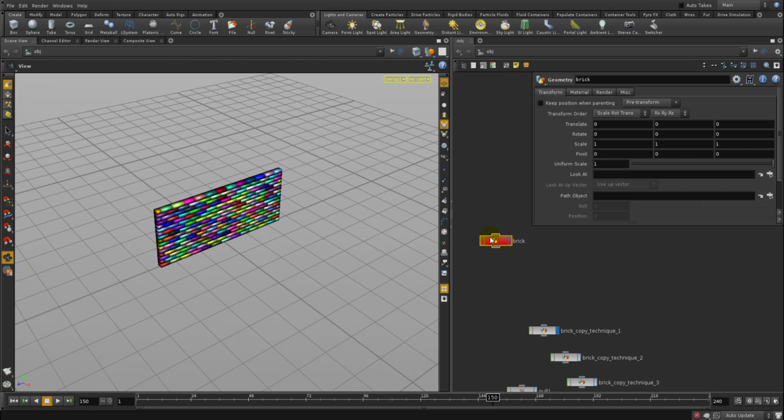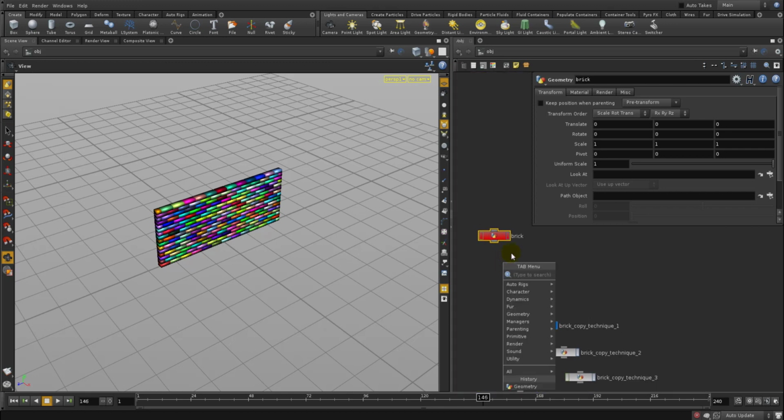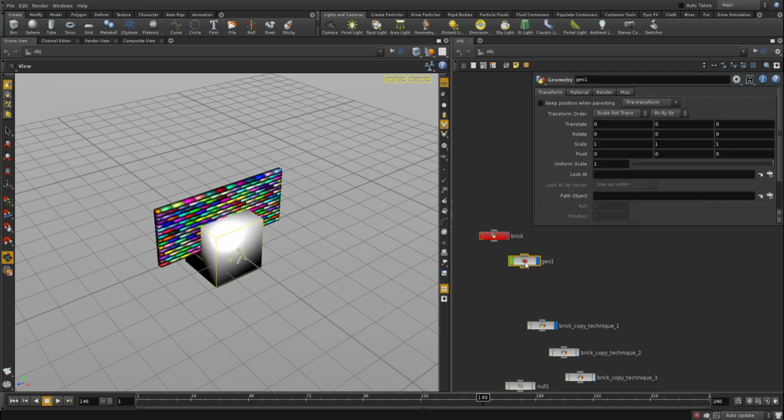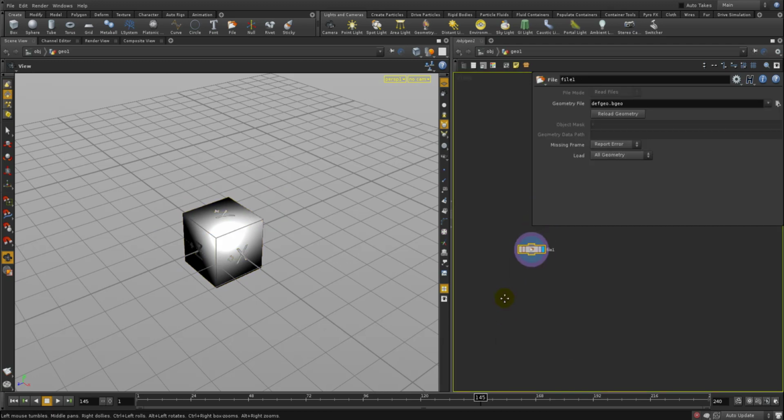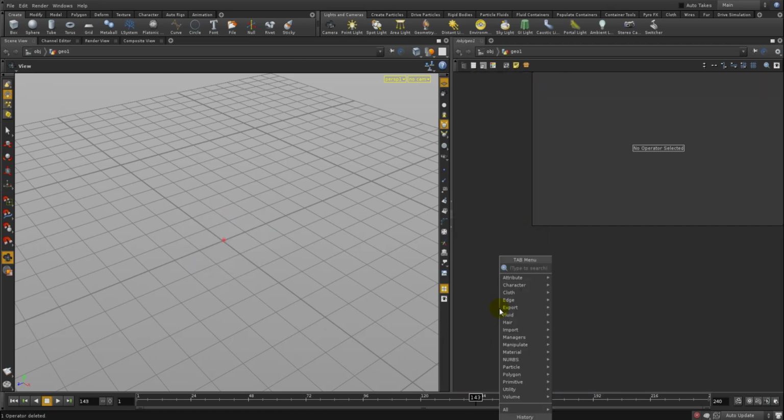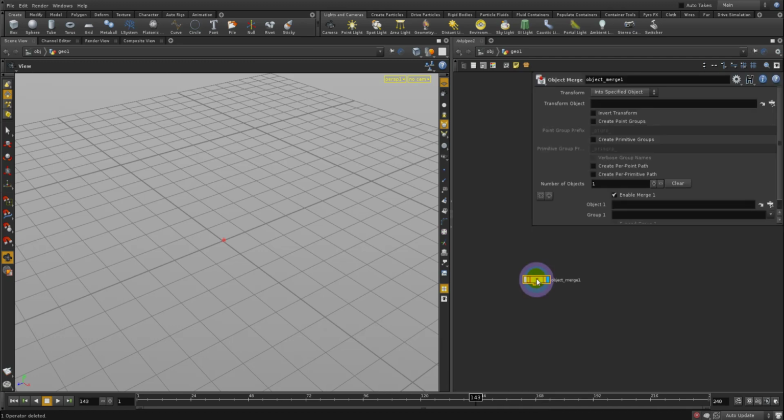So in my system that will depend on this brick, I'm not going to try to manipulate this brick directly. I'm going to make a new object, and I'm going to merge that brick into this object. It could be merging in a character that we're going to do some magical effect to, or merging in a car that we're going to smash or something like that.